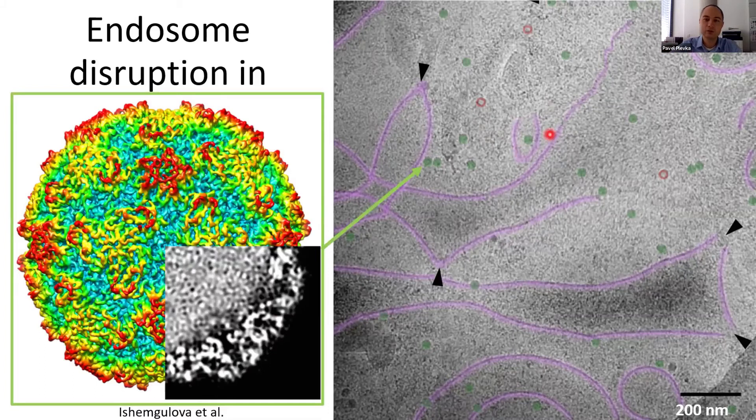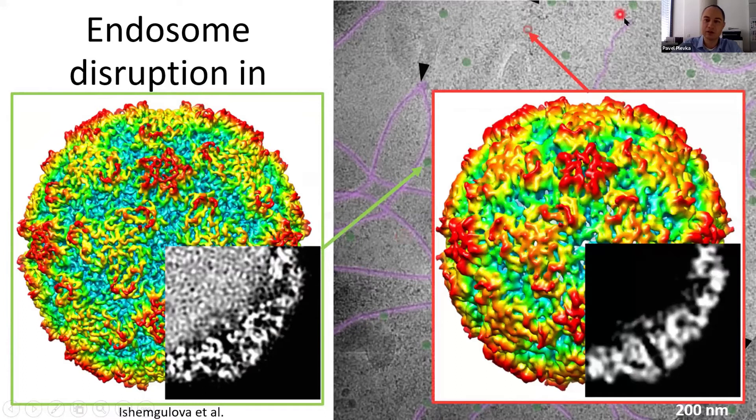When we look at the genome-containing particles, it turns out that all of them are in the native state. So in spite of expectations, even though these particles went through the endosomes and were exposed to mildly acidic pH, they remained in native conformation. The reconstruction of the empty capsids corresponds very well to structures characterized in vitro as empty capsids resulting from genome release. These data provide evidence that genome release of enteroviruses occurs only in the cytoplasm, where particles quickly transform to A-particles, release the genome, and we observe the resulting empty capsids.